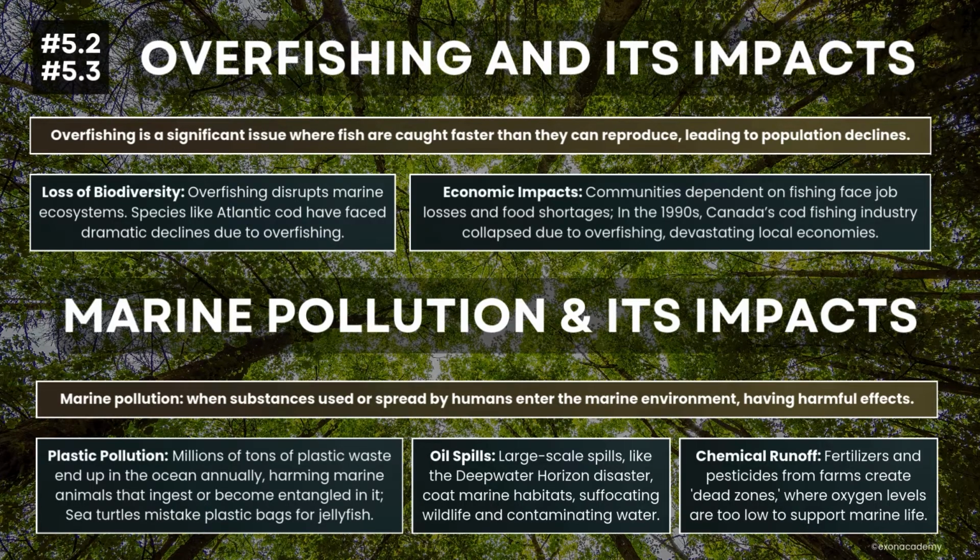Number 2 is oil spills. Large scale spills like the Deepwater Horizon incident coat marine habitats, suffocating wildlife and contaminating water. Number 3 is chemical runoff. Fertilizers and pesticides from farms create dead zones where oxygen levels are too low to support marine life. An example of this is the Gulf of Mexico, which experiences one of the largest dead zones due to agricultural runoff. Tackling pollution is essential for maintaining healthy oceans.